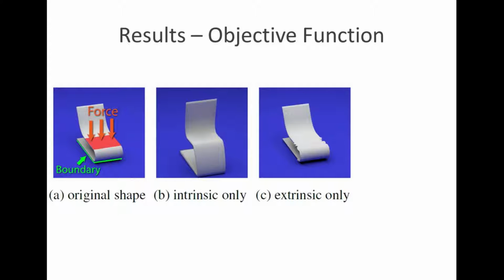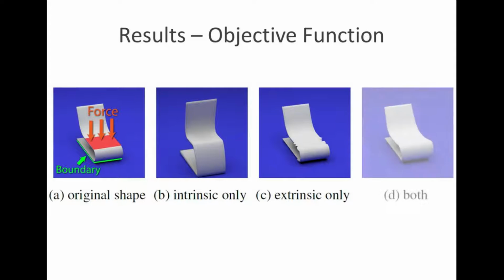To preserve the surface appearance of the original shape, our objective function includes an extrinsic distance term, which ensures the optimized shape does not deviate significantly from the original shape in Euclidean space, as well as an intrinsic distance term, which compares differential surface properties and ensures the surface details and smoothness are preserved. Including both terms is critical at keeping the result geometrically similar to the original shape.